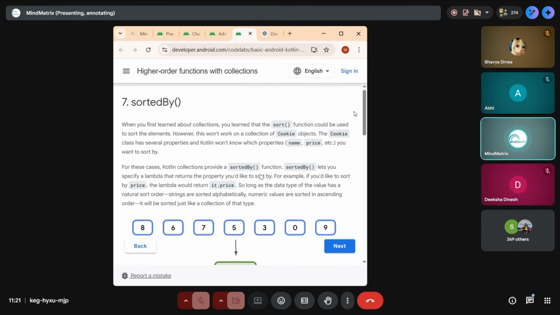So these are the seven higher order functions with the collection. These functions are inbuilt in Kotlin.